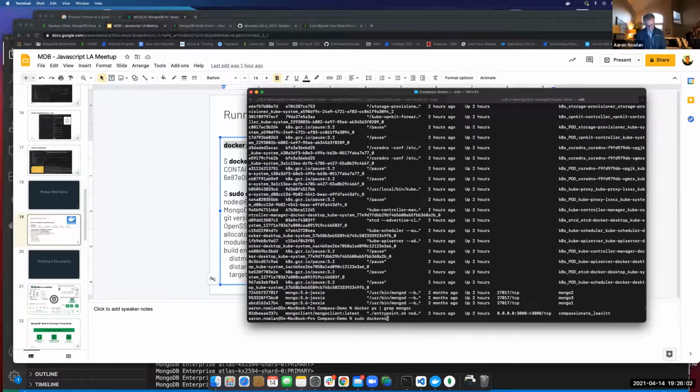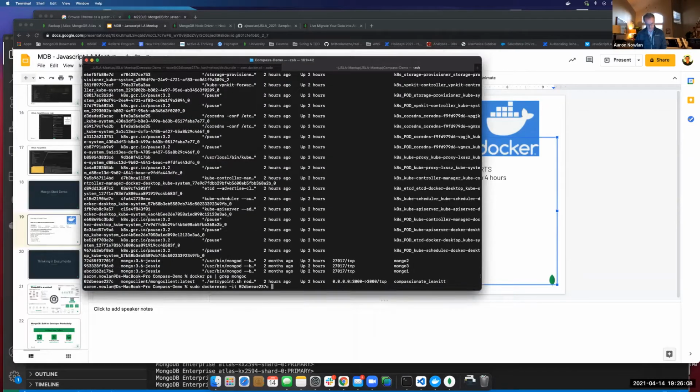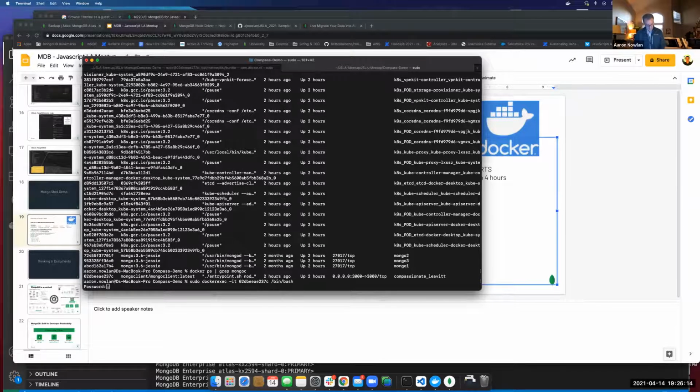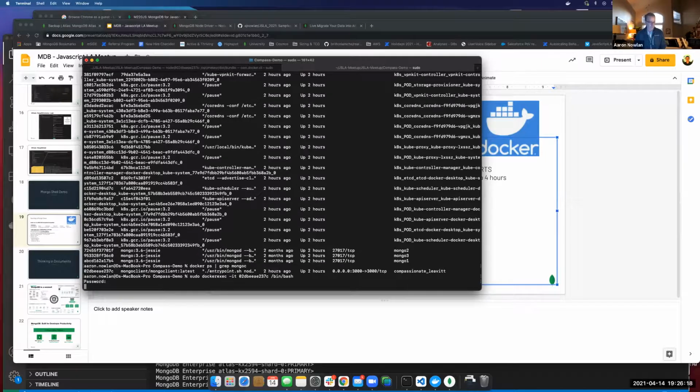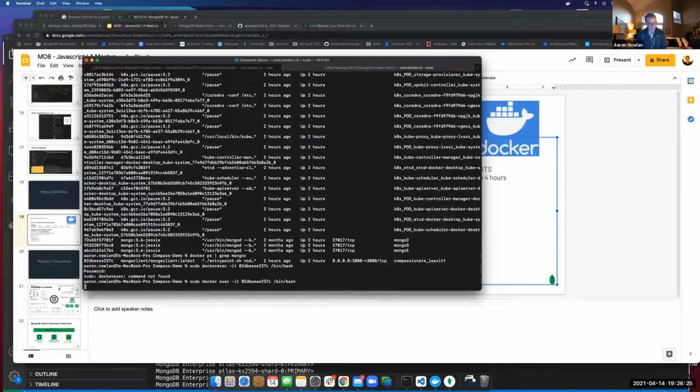Execute, and our bash, bin bash. Sudo. Typing is really bad tonight. Sorry. There we go.